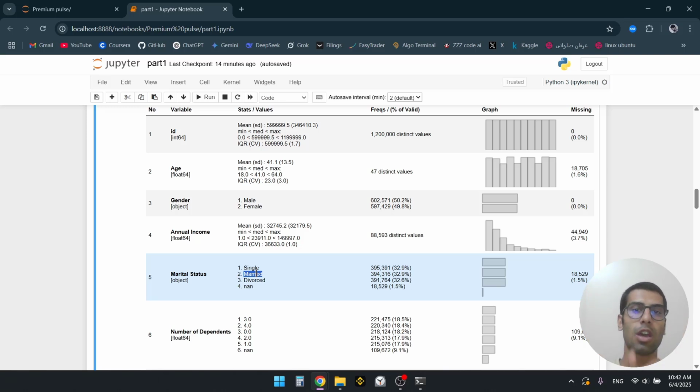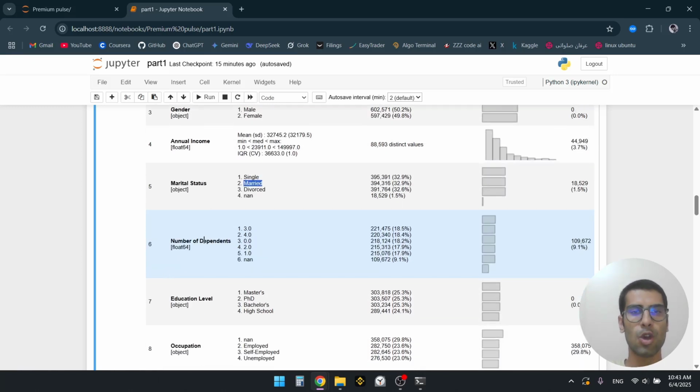That would be a really good way to actually use your data in the modeling, instead of changing it to single or divorced. In case your NaN values are significant and it's really obvious that one category went missing, this could be a really useful way to go. So in this case, we have 1.5% of data missing, and we're going to use other categories to fill these values, and that's it.